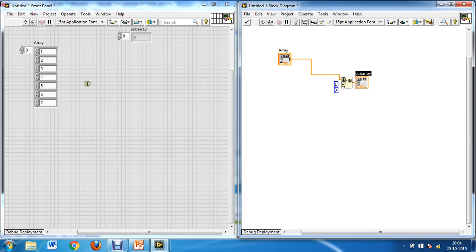We are taking this array, and from index 1 we are making a sub array of length 3.